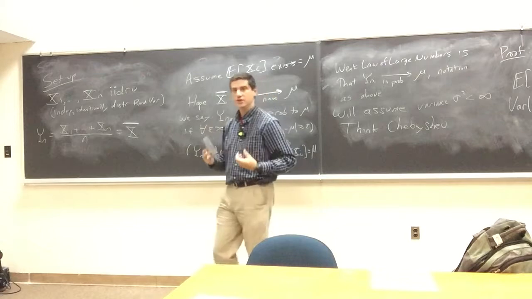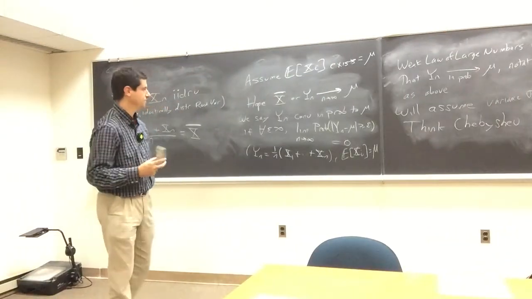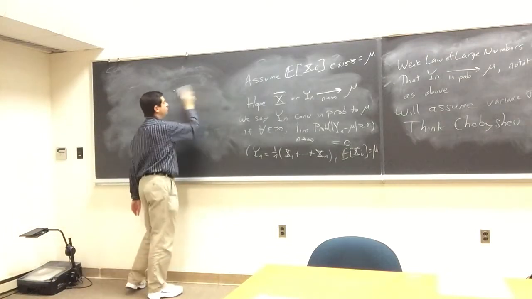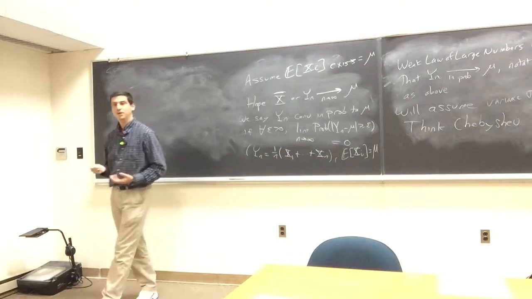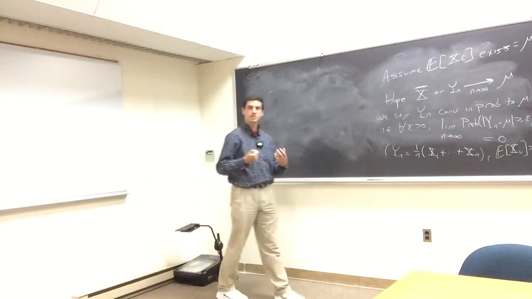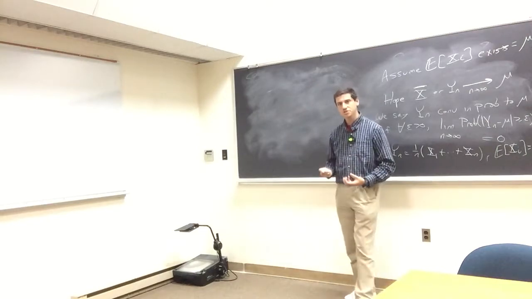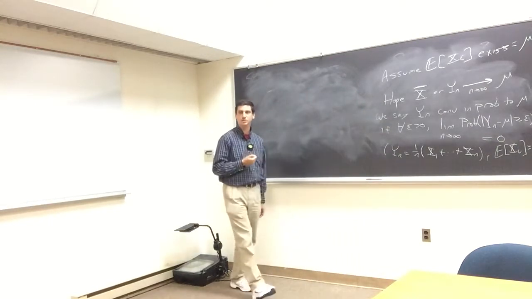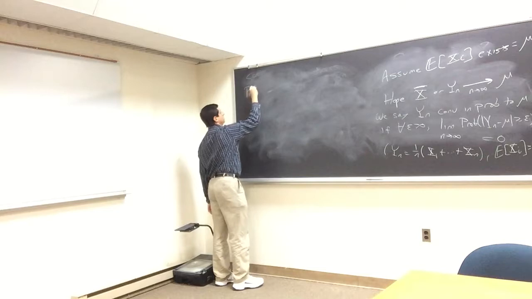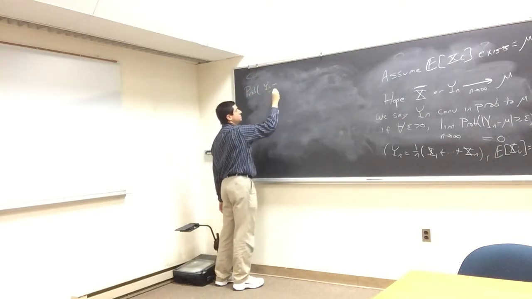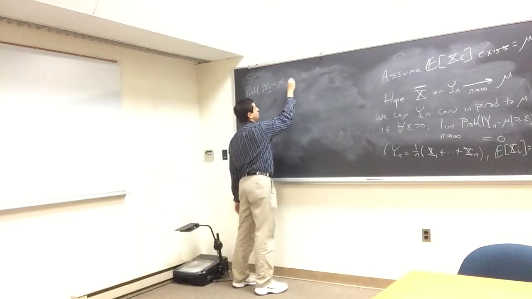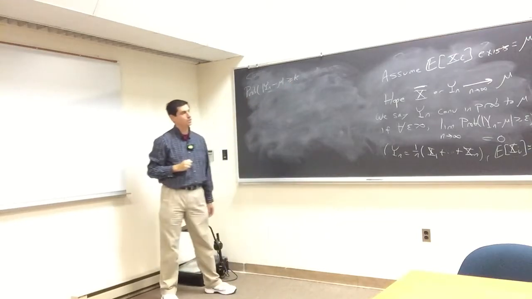So Markov gave us Chebyshev. Chebyshev is now giving us the weak law of large numbers. So let's apply Chebyshev. It's like proving your differentiation formulas in Calc 1. You always go back to the definition. Let's say a of x is f of x times g of x. I'm trying to prove the product rule. Step 1 is a prime of x is the limit as h goes to 0 of a of x plus h minus a of x over h. And then I substitute in for a of x. We do the same thing here. So we have the probability that Yn minus its mean is greater than or equal to k times its standard deviation. What is its standard deviation?